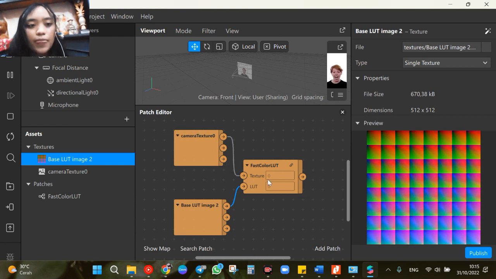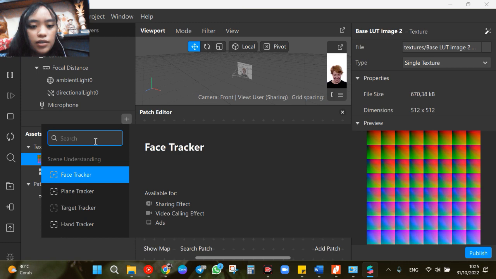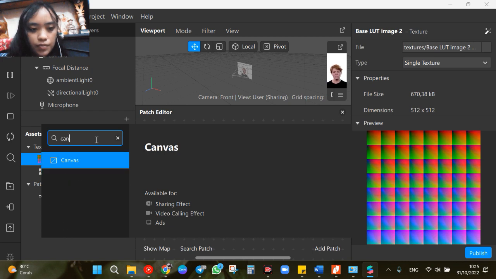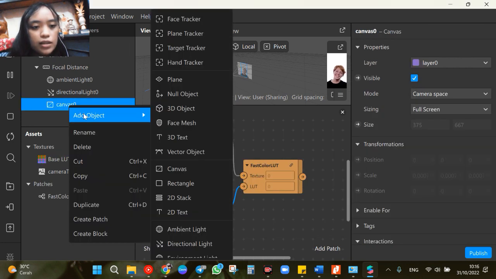Alright, when the appearance looks like this, you can click add object and then type canvas. Click the canvas or enter. Then add object and then add rectangle.